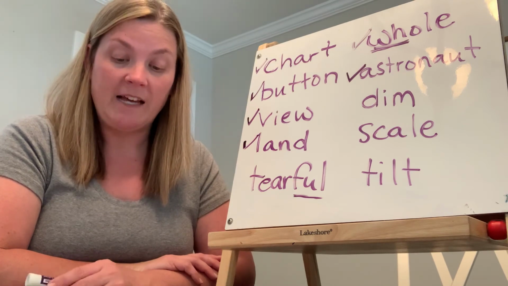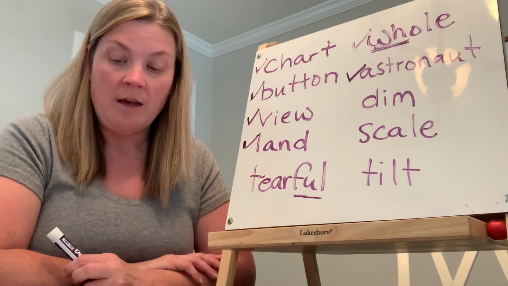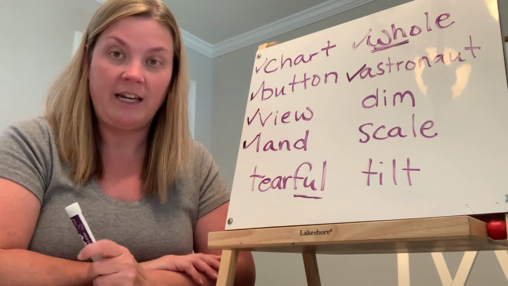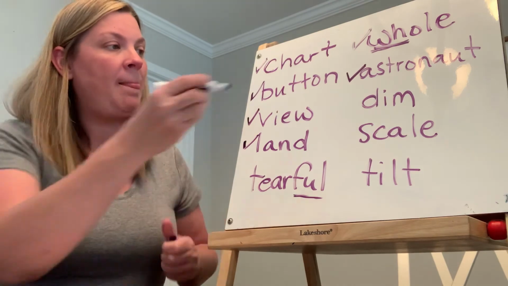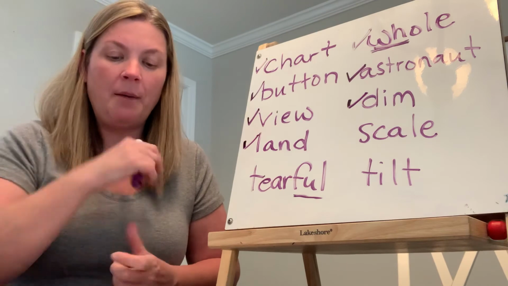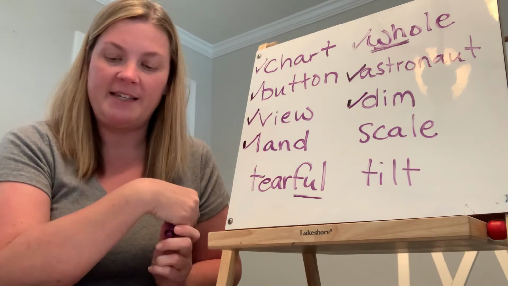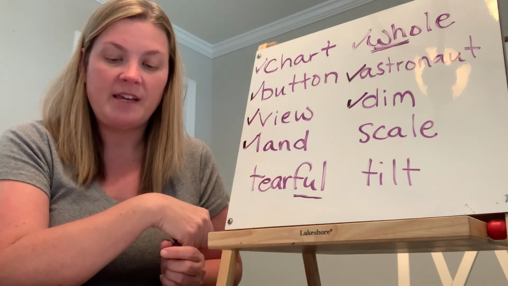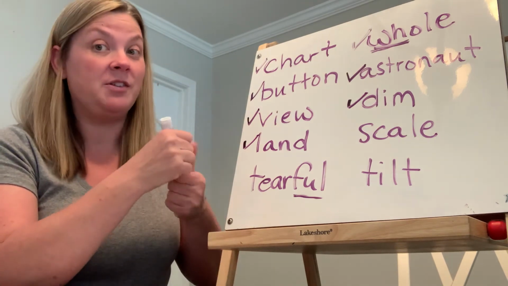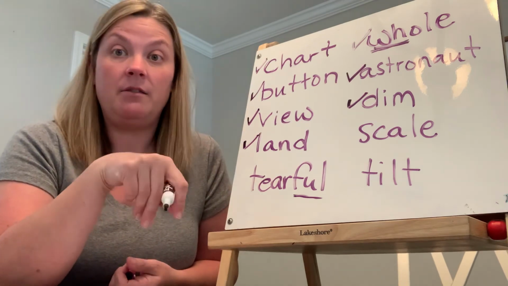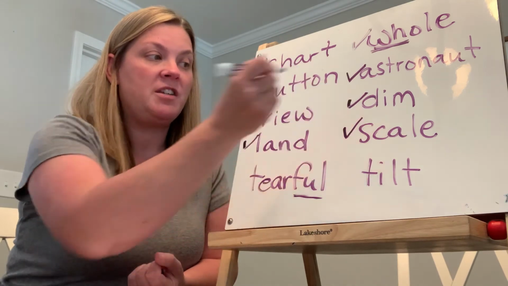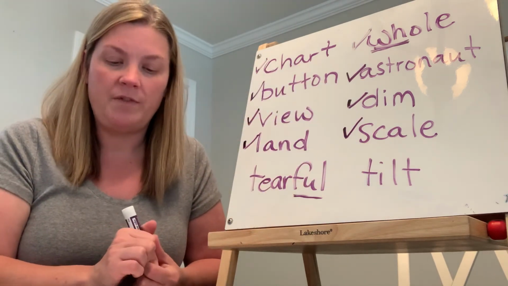As his arms relaxed, his stuffed dog fell to the floor. Maggie opened a coloring book, but the light in the plane was too dim to see clearly. There's that word, dim. Remember, that means not bright. Mama reached up and switched on the light above Maggie's seat as she was coloring in the scales on a picture of a goldfish. So there's that word, scale. So this is not the thing that we step on to measure our weight. It is something she's coloring, right? And the scale's on a goldfish.